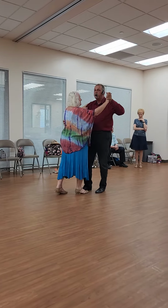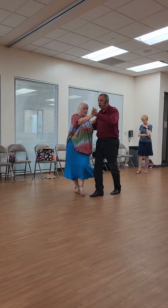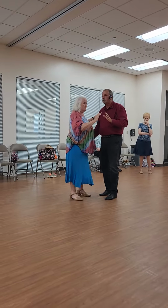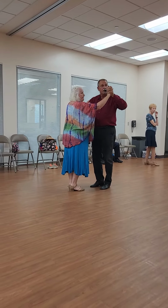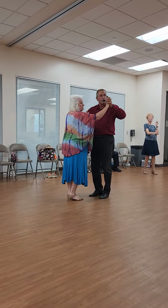I'm doing a back hitch, she's doing scissors action. Quick, slow. As I turn her to semi, I'm turning to semi. Hard to do slow. All right, hitch. When you do a back hitch, you can go back with your lead or your trailing foot. Which one is free is the one you go back to.